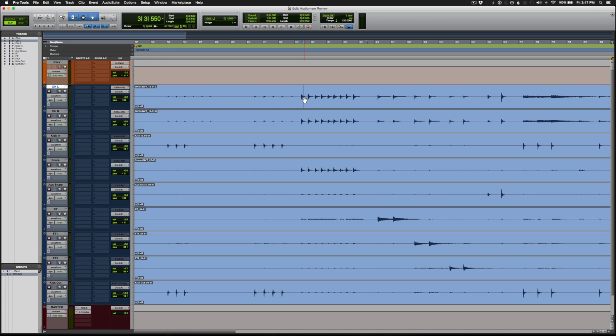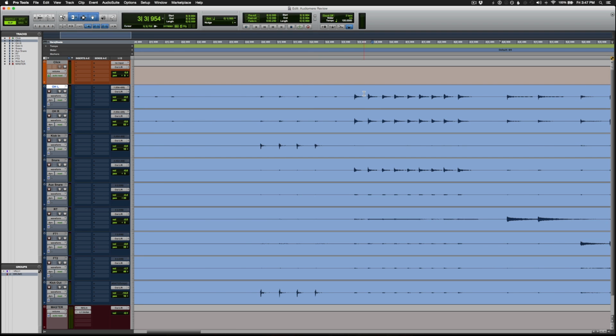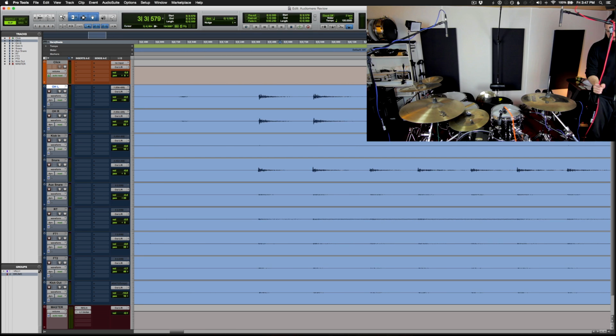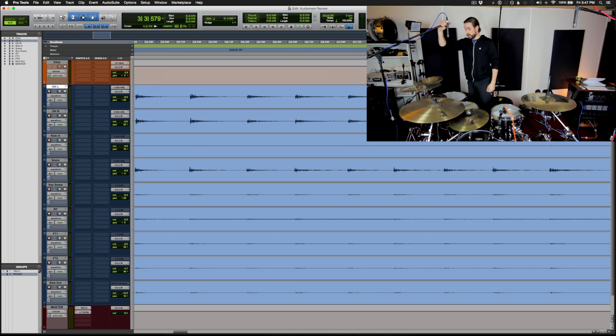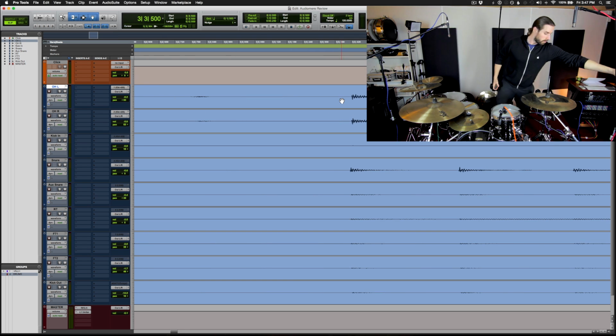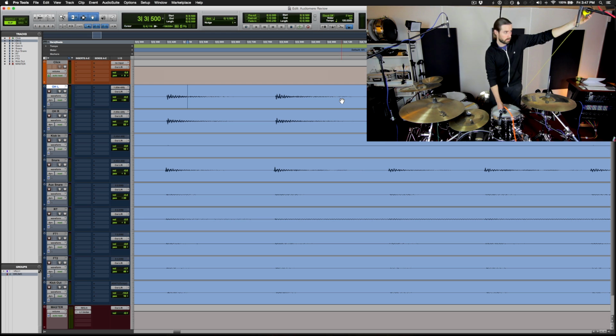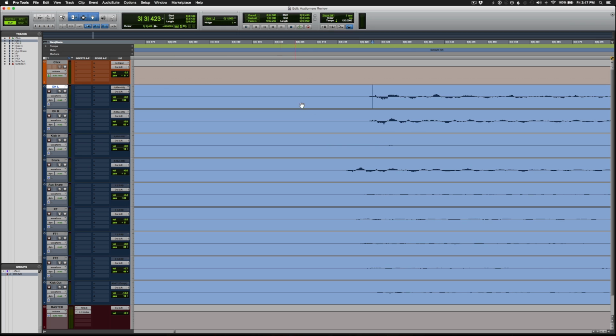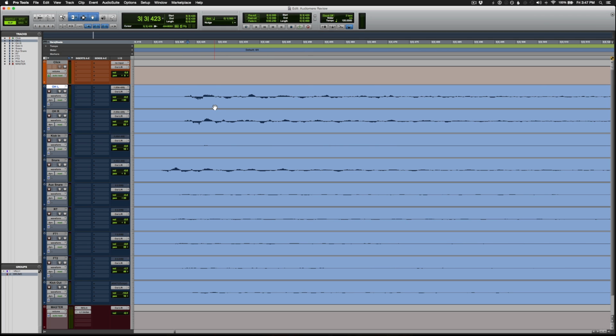So if you don't know about phase, real quick, I'll just zoom in here to show you. I'll put like a video up here showing how I spend a lot of time measuring from the snare drum to each of my overheads to make sure that they're in phase with each other. So let's zoom in here. So you can see that they start at the same time, which is very important, and the waves are flowing up and down in unison with each other.